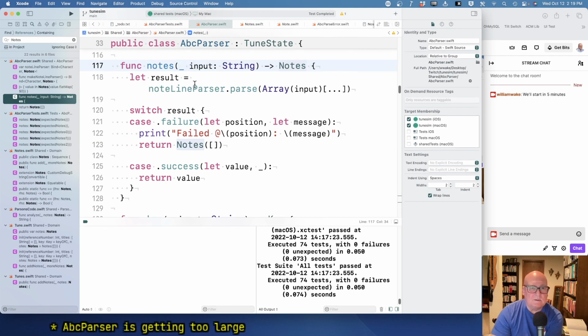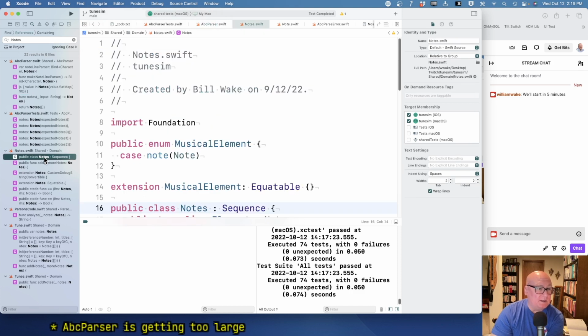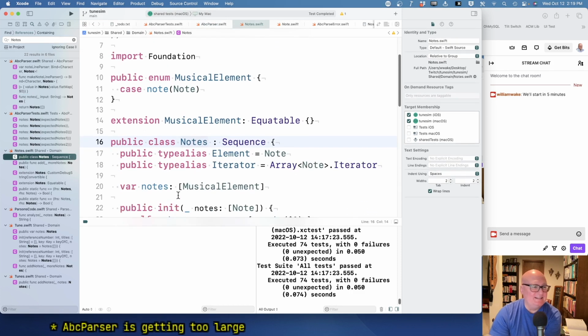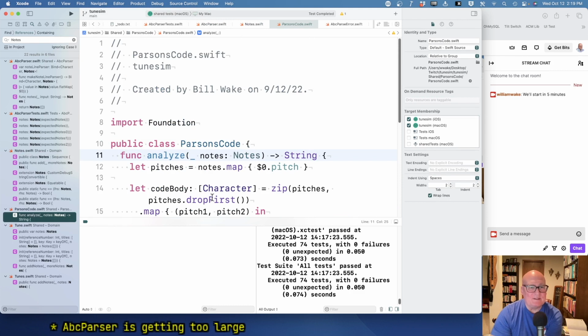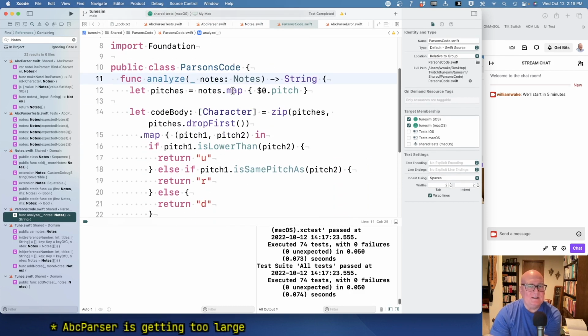Notes, input string yields notes. I kind of don't think notes is the real name either. Okay, that's all that stuff. Parsons code needs notes. It maps them to pitches.